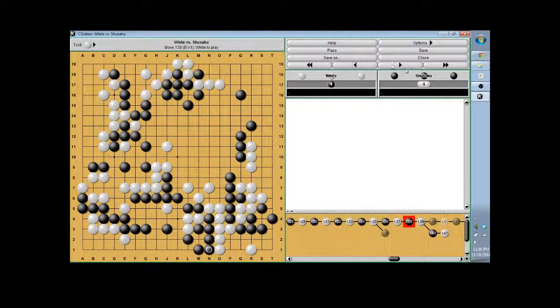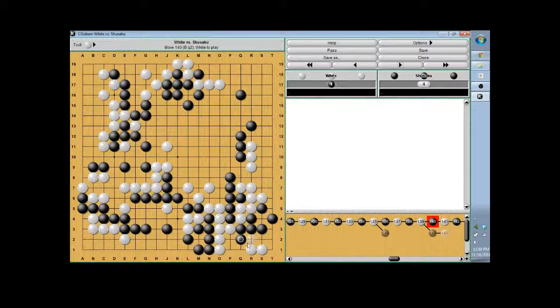So one way to look at it is that, well, yes, White killed the corner and is taking a decent amount of territory, but White also had to play two gote moves to accomplish that. So Shusaku needs to make up the differential, essentially, in some manner with the play on the outside. And Shusaku did take a good amount of territory in exchange, and now also has sente. So let's go back to the game.